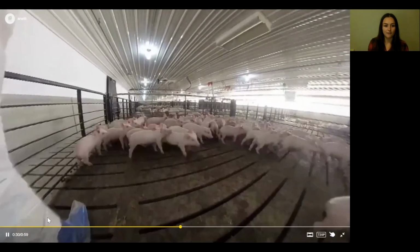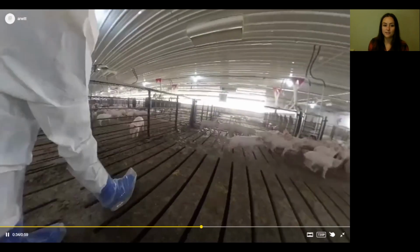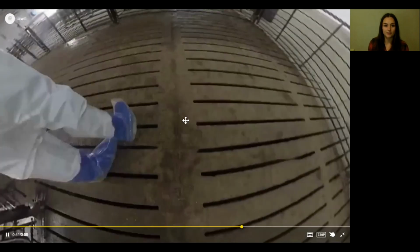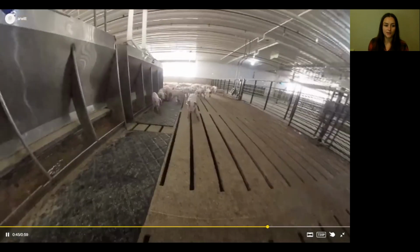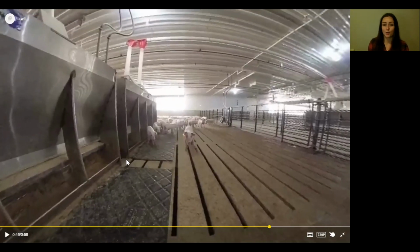And also we have the capability here to pause if we need to and take a look at feces or manure just to see if there's any scouring. And also we have the ability to look completely up, completely down, and different ways. And then another option here is we can pause right on the feeders to see that feed level, which is something that a caretaker may not think is very important, but to a veterinarian, we have a different perspective, and that could definitely be vital information.